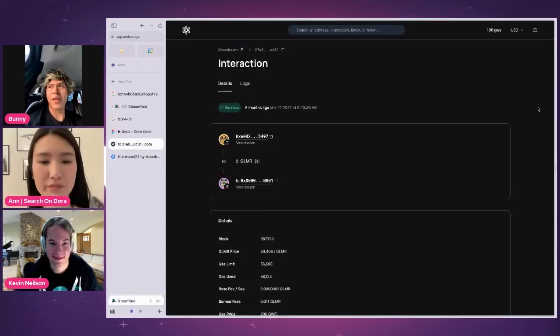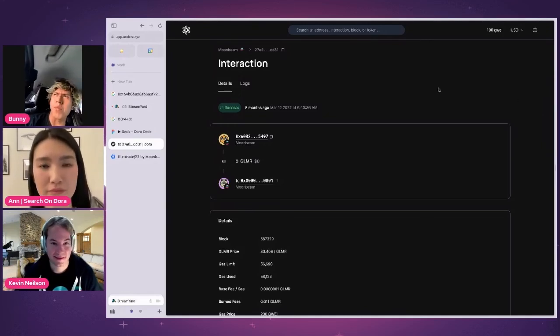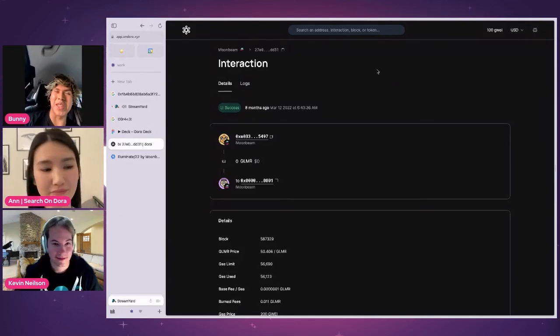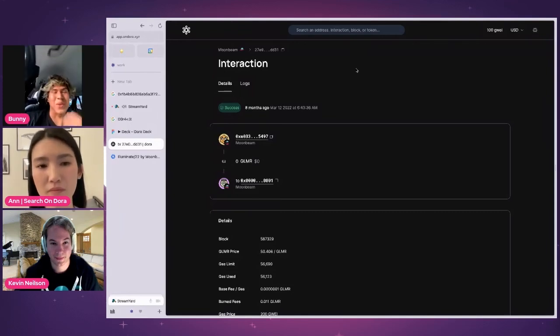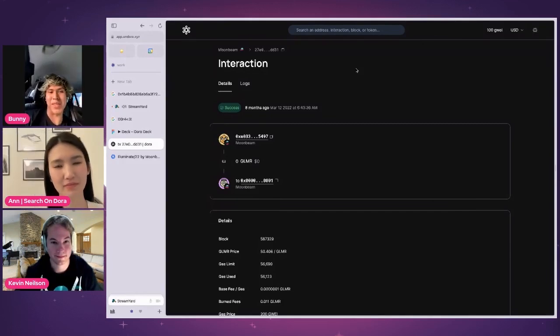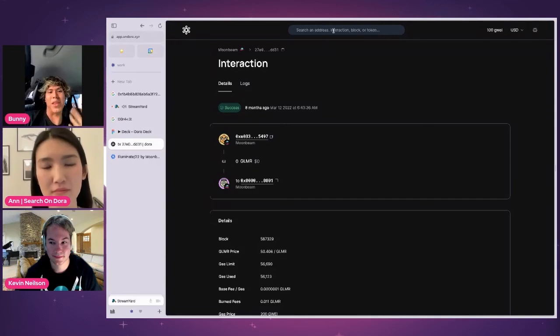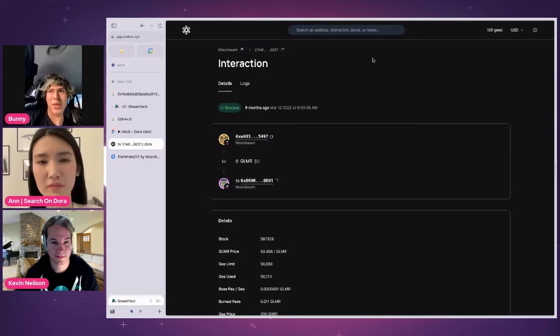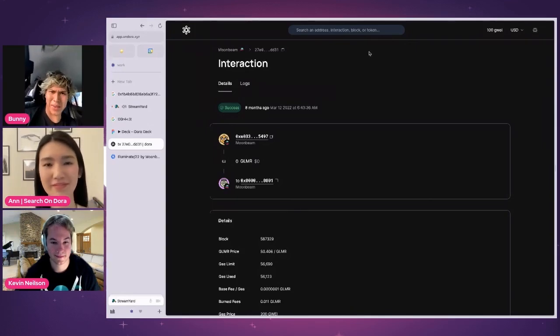Really appreciate it. We were just going to say that our indexer is pretty much finished. We just really want to push the limits as to how good of an indexer we can get, so some of the data may not be up to date right now. But as I told you a couple of minutes ago, if you're on the whitelist for one of the dApps we're closely working with, you'll be able to test our end product for Moonbeam, and we'll also make our Dora search engine public for Moonbeam very soon. Just excited for that.